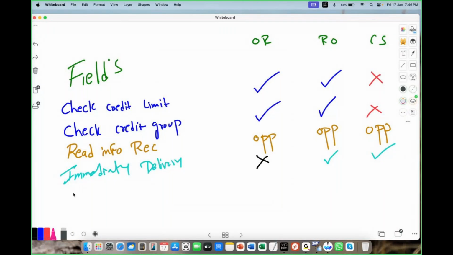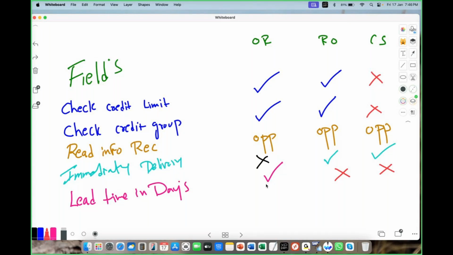And now lead time in days. Lead time in days is not applicable for rush order and cash sales. It is only applicable for the general order, because of the time required to get the product delivered to the customer.